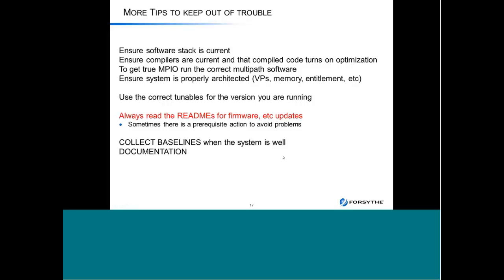A couple of last points, collecting baselines. I'm going to talk about performance baselines. These are really critical. How do you know if you have a problem if you don't know what normal is? And how do you determine what the problem is if you don't know what normal is? This is where I see a lot of people fall down. They don't take baselines, and then they make a change, and from then on, everything that goes wrong is your fault. It's really important that you have that baseline. There's a couple of different ways you can do baselines, and we're going to talk about those.